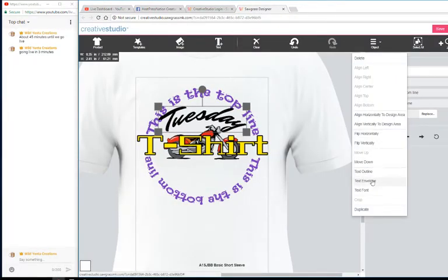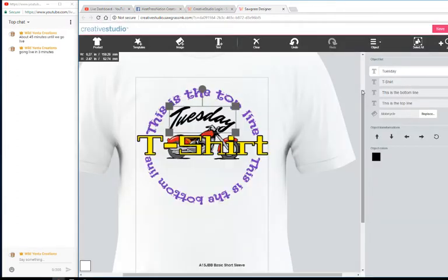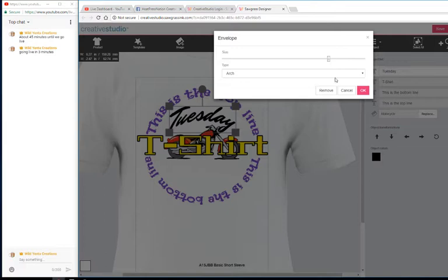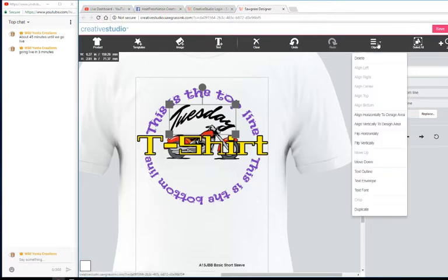Let's see, what else can we do here? Let's try, what does the arch do set on that? Arch actually looks a little bit better. I'll take the arch up too. Yeah, see, what arch is doing is it's holding the edges and tweaking the middle up, as if it's bending the entire word. So doing a single word is not doing what I want it to do. So we need to put other words in, which isn't exactly what we'd like to do.